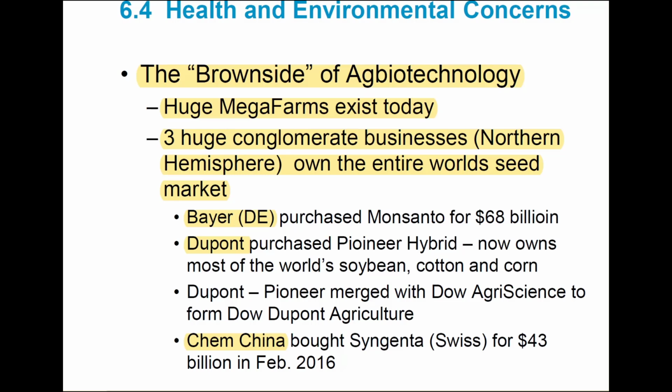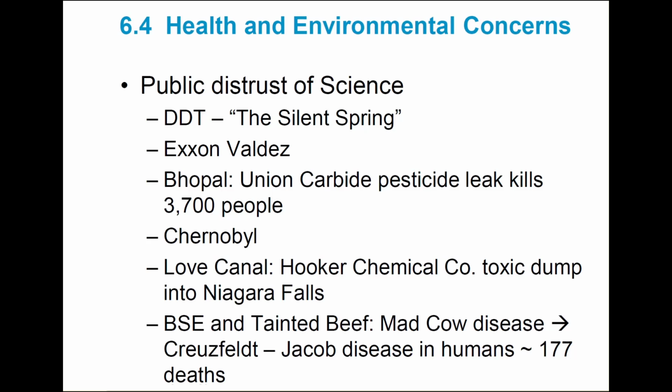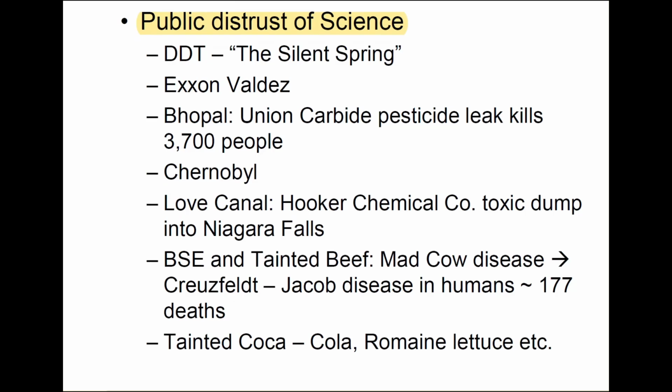Public distrust of science is huge. DDT, Silent Spring, remember this was Rachel Carson's book that came out in the 60s, in which DDT, which was a common pesticide sprayed on plants, was found to feminize males and reduce amphibian populations, etc. Exxon Valdez, this was the oil spill in Alaska. Remember, this was a ship, an oil tanker that broke up and oil spread, killing millions of birds. Bhopal, this Union Carbide pesticide leak killed 3,700 people. Chernobyl, Love Canal, the Hooker Chemical Company toxic dump into Niagara Falls.